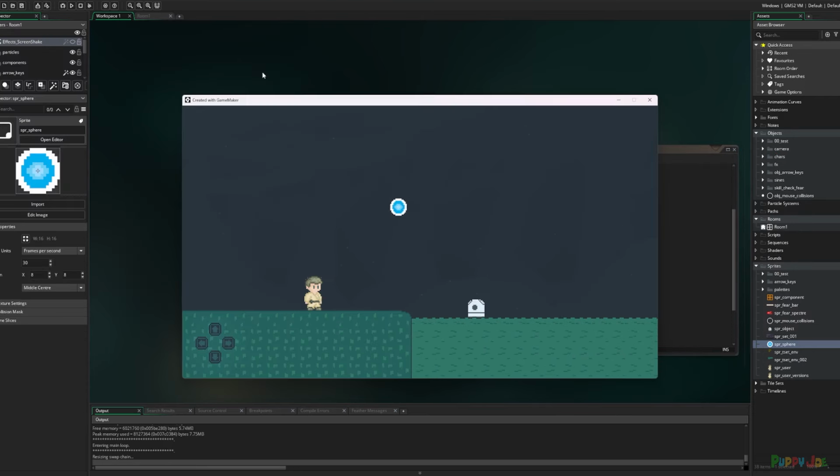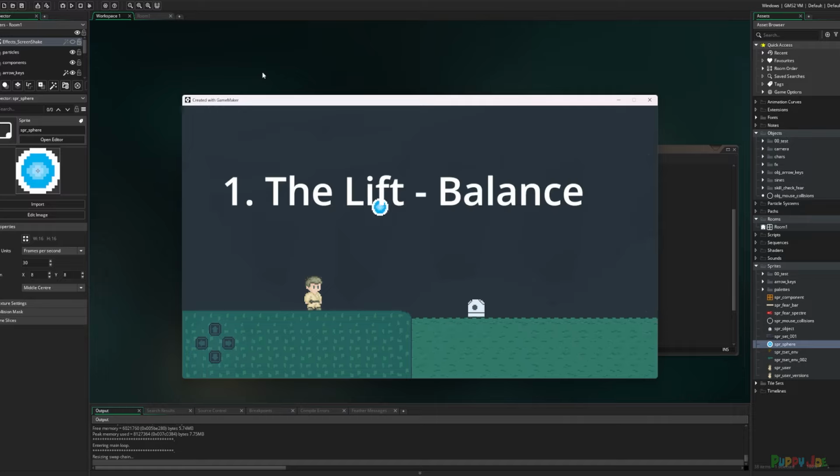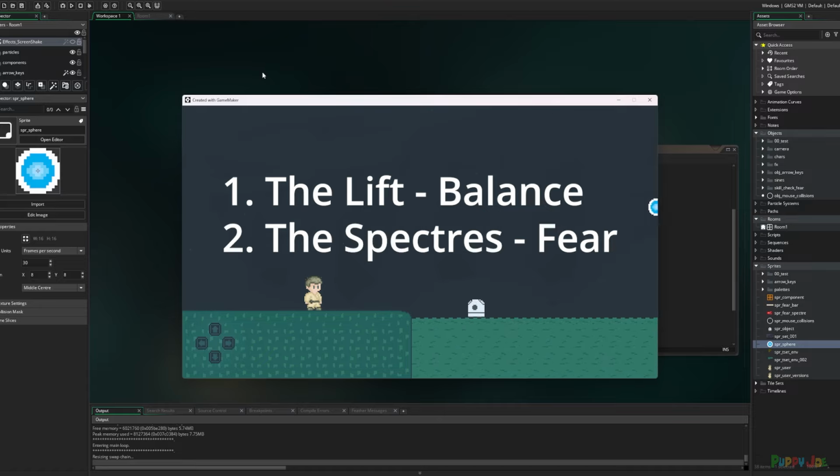Now that the fear bars are done, it's time for us to move to the third and final skill check. So to recap, we have the sine wave, which is kind of a fun visual representation of finding balance and everything, which I really like. And while you're lifting up the object, fear begins to creep in, and you have to block off these Spectres that represent fear and doubt. When you succeed that skill check, your character becomes stronger, and it's no longer an issue for this particular exercise.